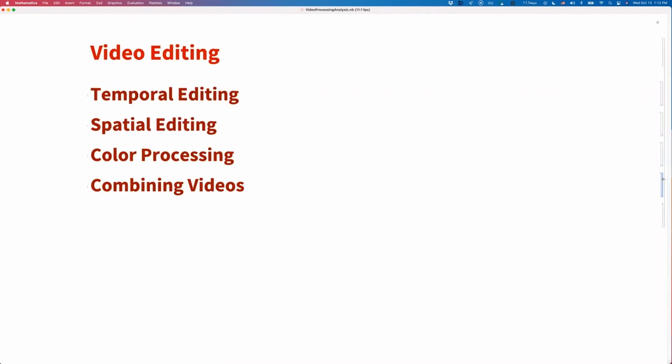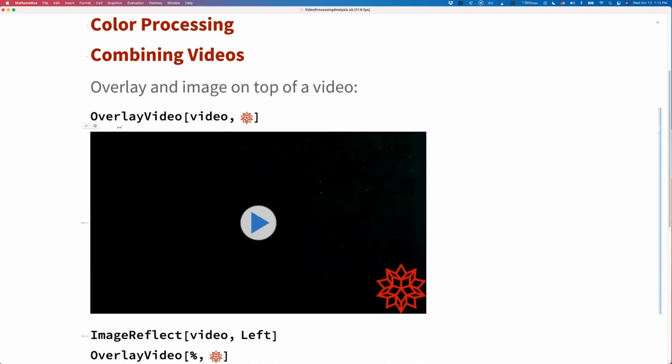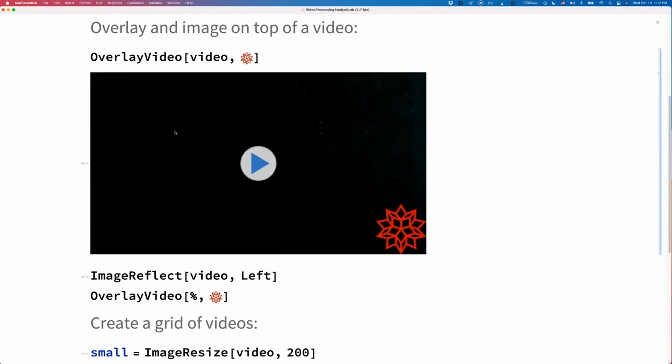And a couple of functions that we have added to the language are mainly focused on combining videos. We also have generic functions like video map frame or video map, which is a more general function, which accepts a list of videos, and you're allowed to do whatever combination of videos that is in your mind. But as utility functions, easy to use, there are two functions, overlay video and grid video, which allow for two very common ways of combining videos.